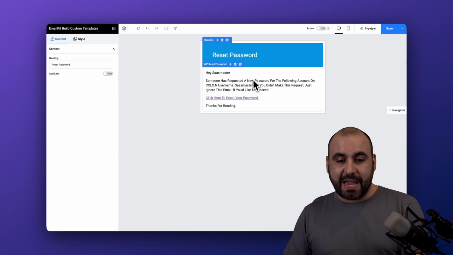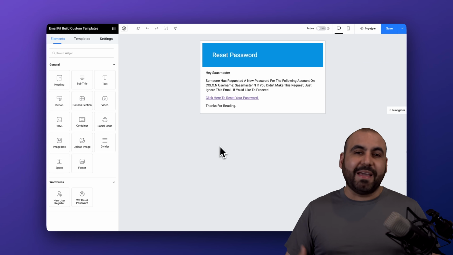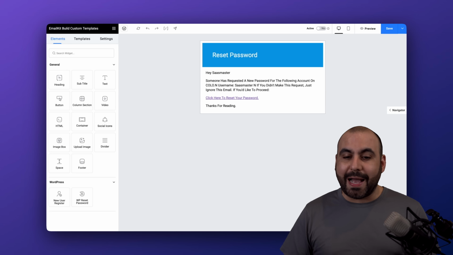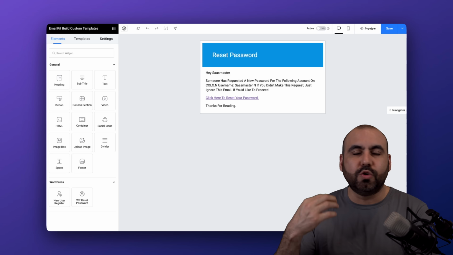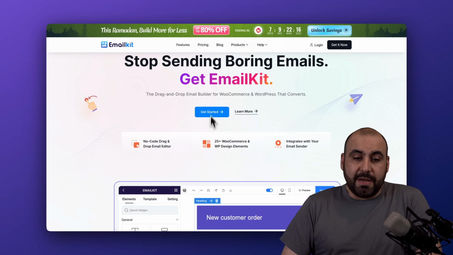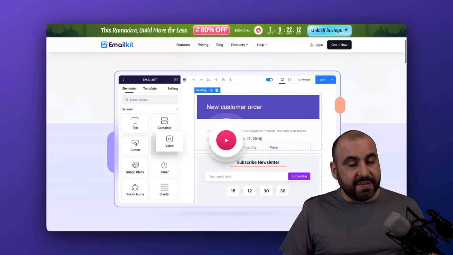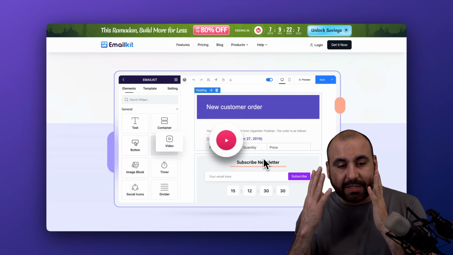Now again, you got your canvas right here where you can customize everything. You can add elements to add some images, make it fun, interesting. Maybe your site is a bit funny. Maybe your site is about a coffee shop. We'll add some coffee beans right here with an image, some details, and you can make this super interesting with Email Kit. So, I mean, if you want to get rid of those boring emails that you're receiving by default by WordPress and WooCommerce, it's super easy to customize with Email Kit.